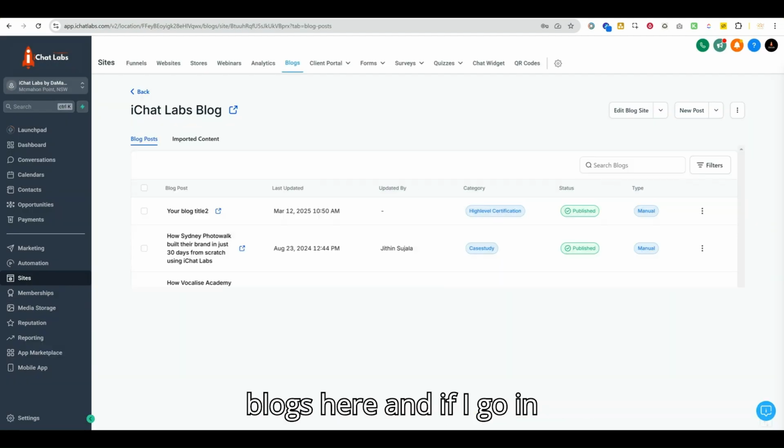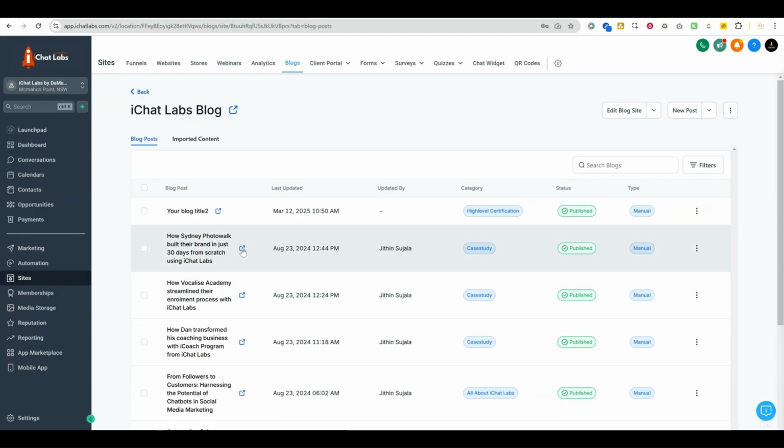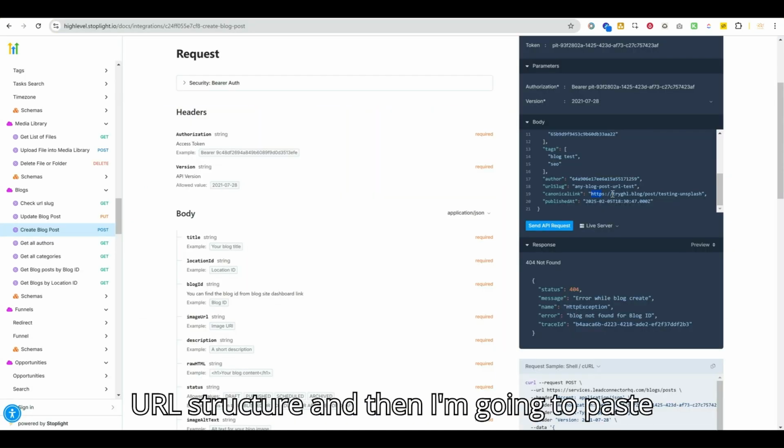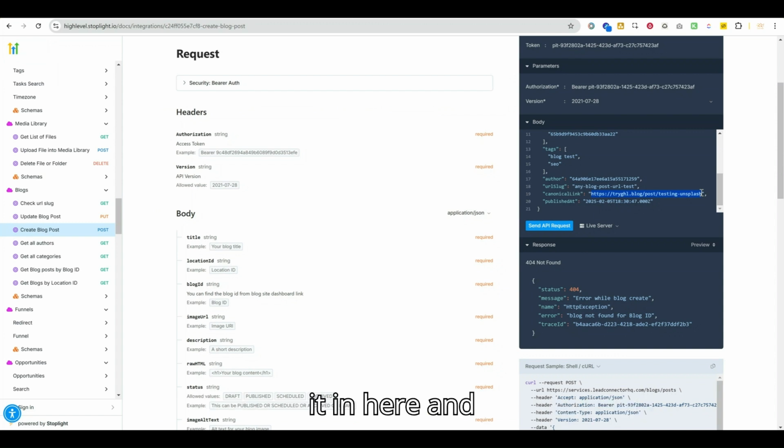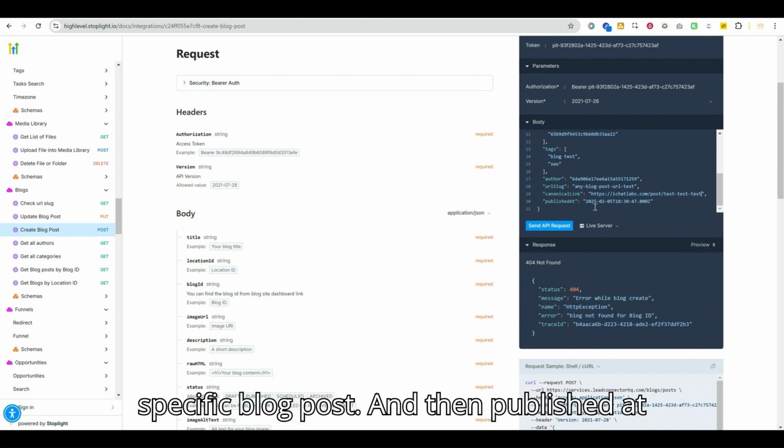If I go back to my blogs here, and go in and copy this, I get my URL structure, and then I'm gonna paste it in here, and I don't want the last bit. After post slash, I'm gonna add my desired URL path for that specific blog post.